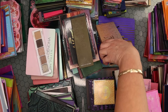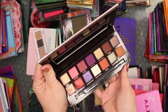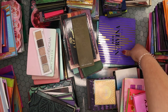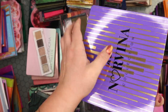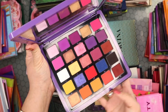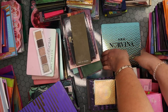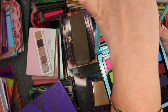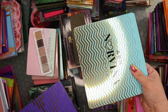From ABH, the Jackie Aina palette is stunning — the best palette ABH has ever put out, definitely keeping. I'm keeping all my other ABH palettes too. I love these bigger ones like the Norvina collection — one is full of beautiful purples and grungy tones, the other has beautiful greens. All of these are staying.